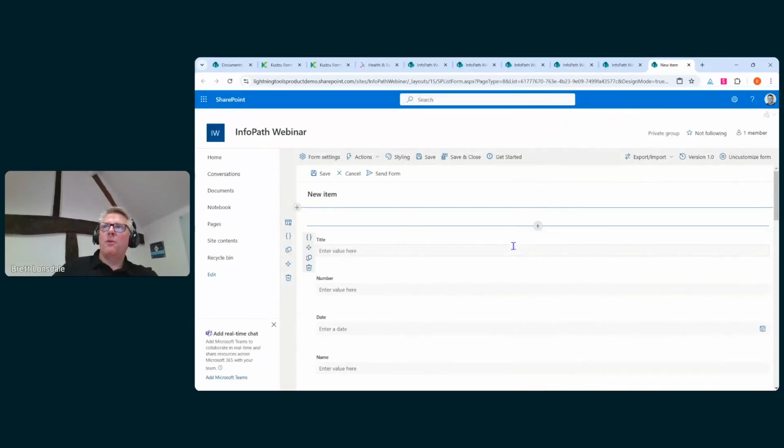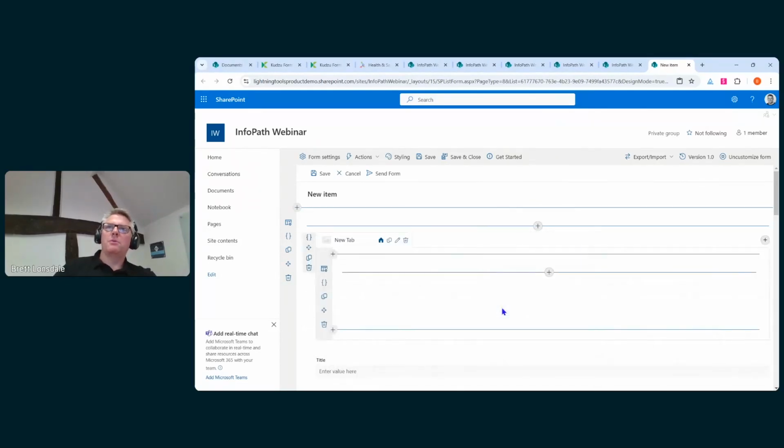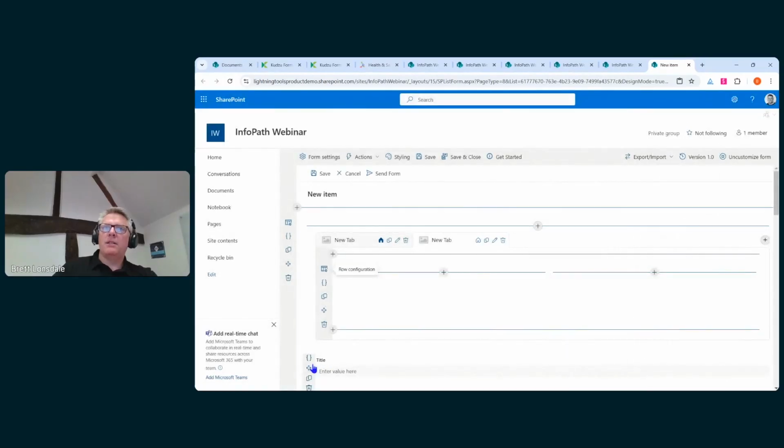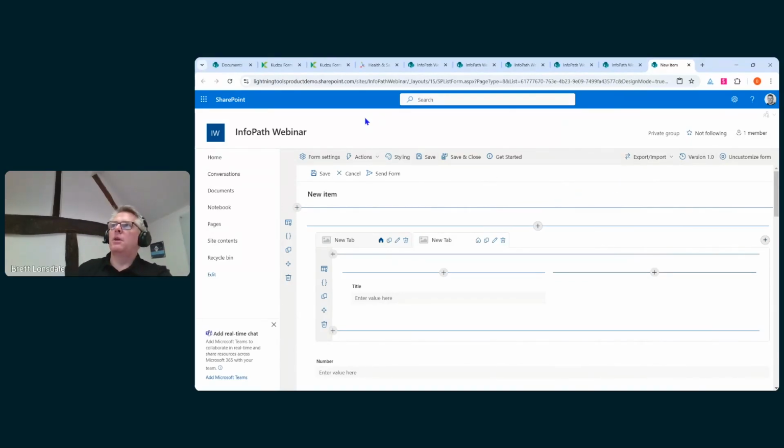Within your form you can also create things like tabs. So we've got the option of building those. You can select how many tabs you want, what sort of layout you want in each of these tabs, and then we can drag and drop the fields into those different columns and so on. So that's the type of thing that we can do. You will get version management as well. So as we save the design of our form, that's going to increment the version, allowing us to revert back if we need to to a previous version. So a little snippet of form design there in Lightning Forms.